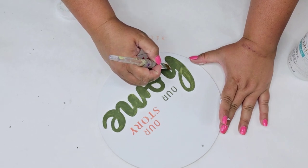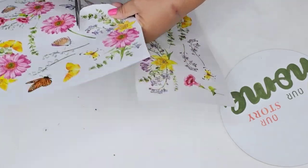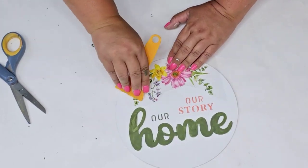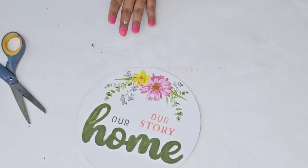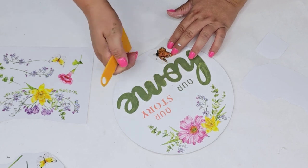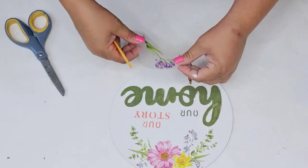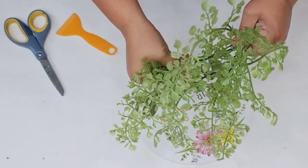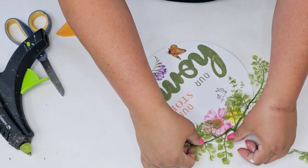I did bleed through a little bit while blending, so I'm going to clean it up with some white paint. I'm going to bring in these rub-on transfers from Essential Stencil — I had them left over from a previous Easter project — and I'm going to cut off a piece that fits the upper portion of the wood round. You remove the back and start scraping, lifting the plastic as you do it so it attaches nicely. Looking back, I would have put this one a little lower. If you're going to recreate this, add the florals a little bit lower. I'm adding a flower and more floral design to the bottom so it's not so bare.